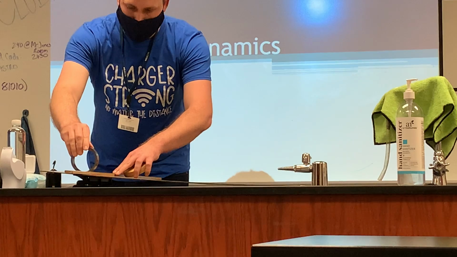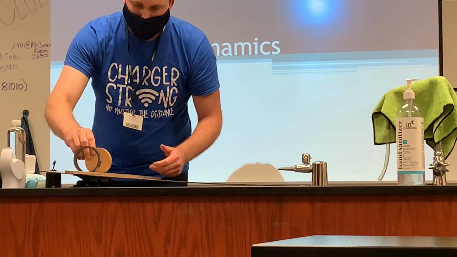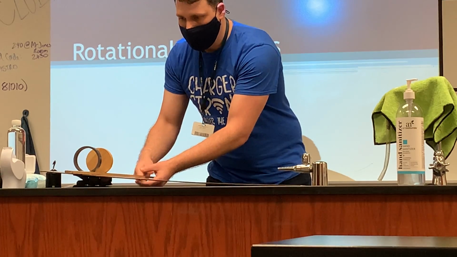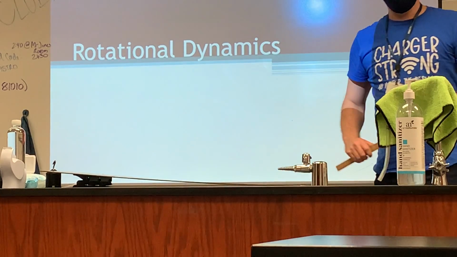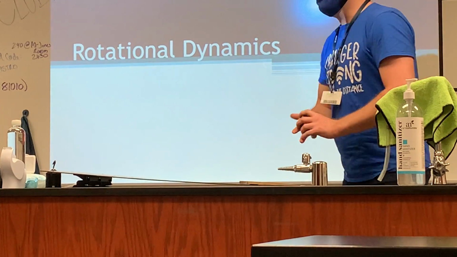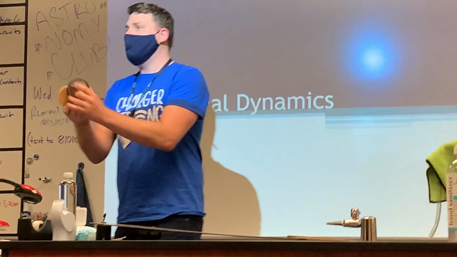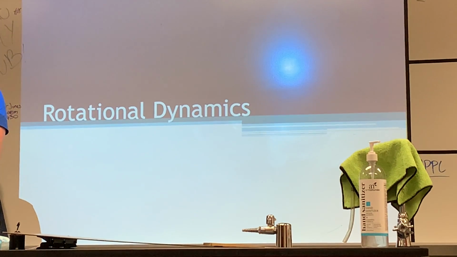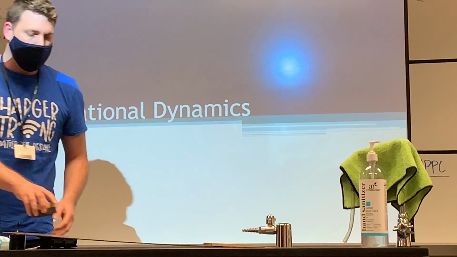So, you've got the solid disc and the ring. The disc wins again. So what is going on? Same exact mass. They're the same shape, they're round. The only difference is that for the ring, the mass is all around the edge. So why is it that the disc is winning the race?